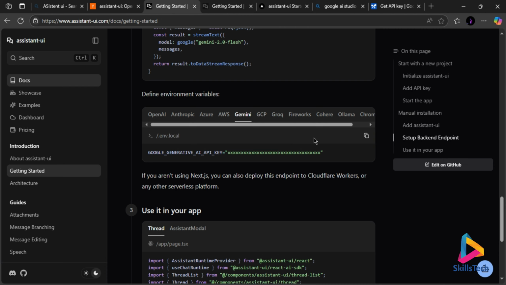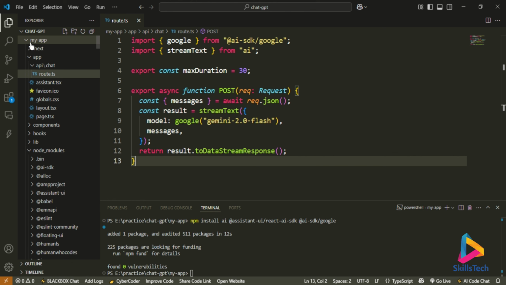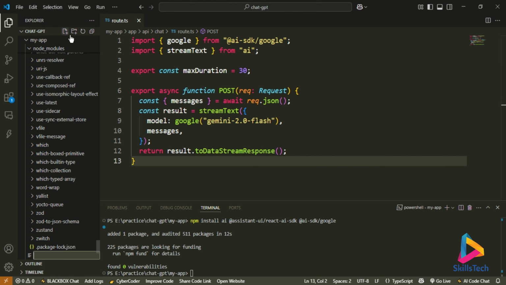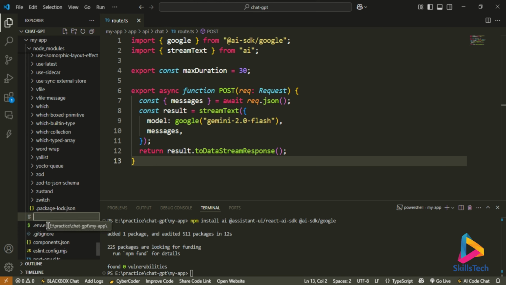Next, copy the environment variable setup line from the Gemini docs. Now create a new file in your app called .nvlocal.